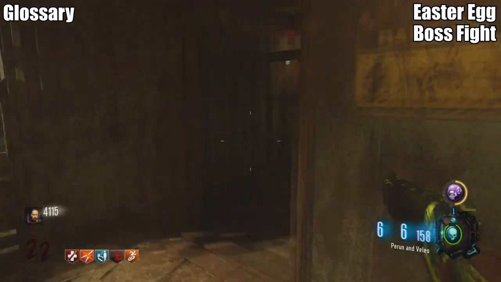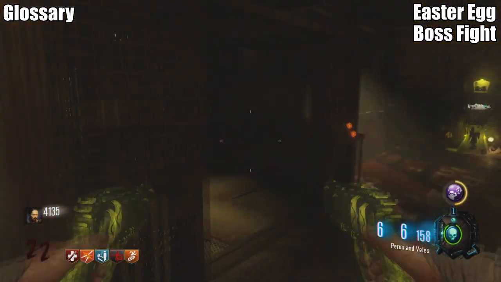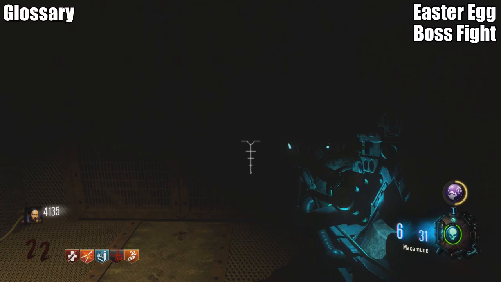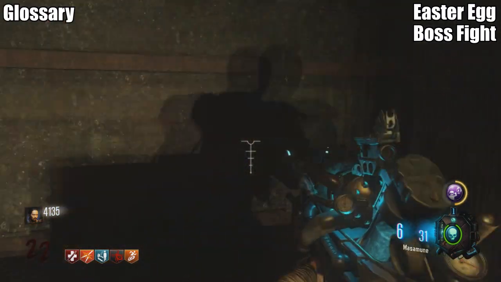Now that you have all 3 cogs, you can go and repair the elevator. Just go up to the generator and press X and put all 3 cogs on there. This elevator will open, and now you can actually use it. So go into the elevator, press the switch, and now we're going to start the boss fight.